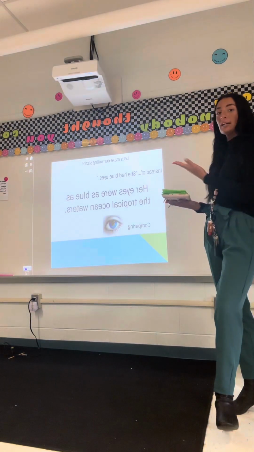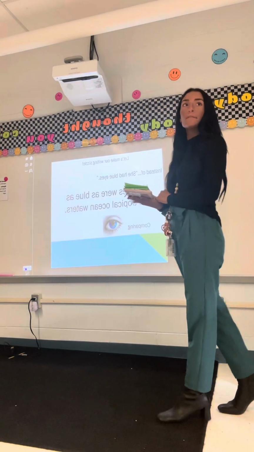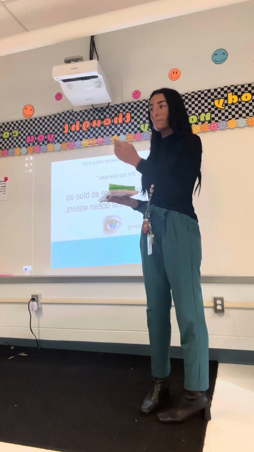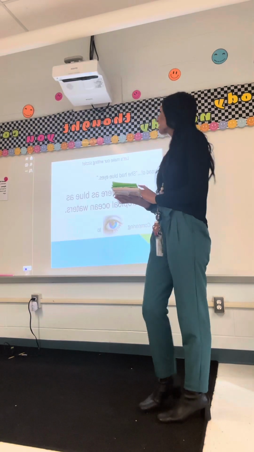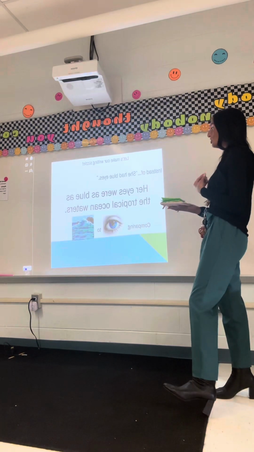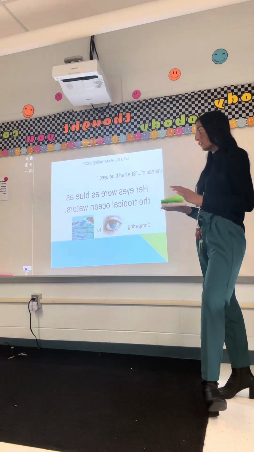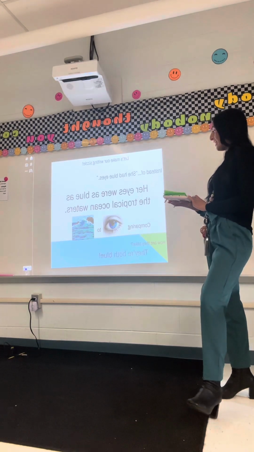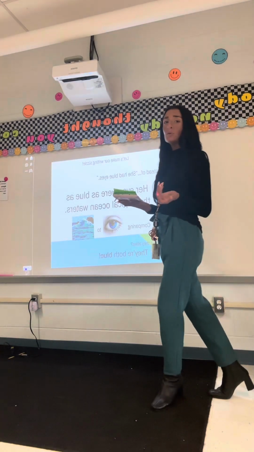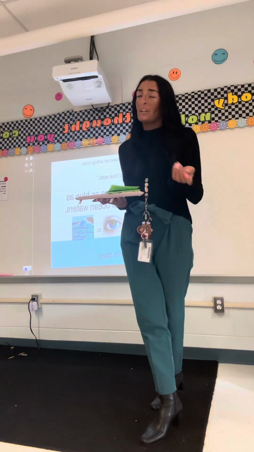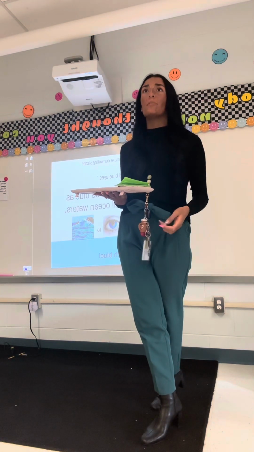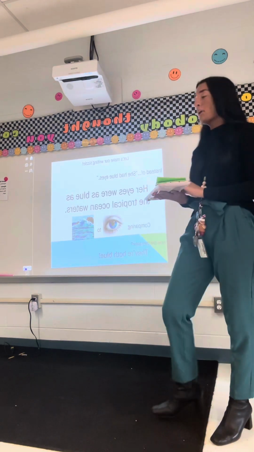We are comparing the eyes to what? Yes. The ocean, the blue tropical waters. Perfect. And how are they alike? They're both blue. So you could have said rain, even though rain is clear. When we see it, we often think of blue, could have thought of the sky. Perfect.